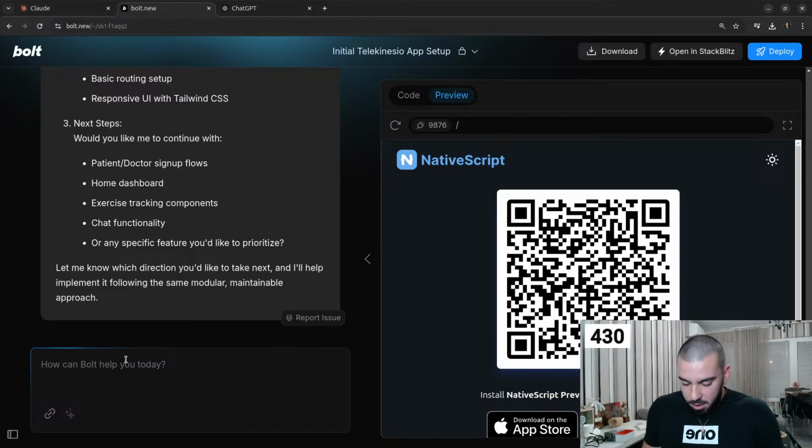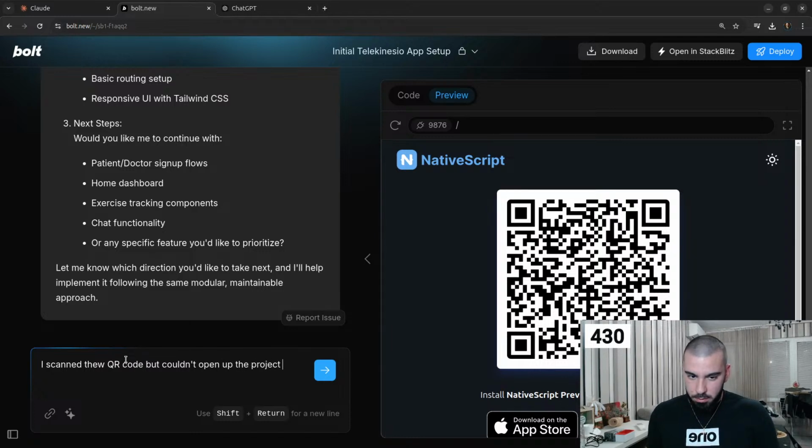Alright, we'll first tell it that I scanned the QR code, but couldn't open up the project. So can you please emulate what the project will look like in the preview window as if we're on mobile?